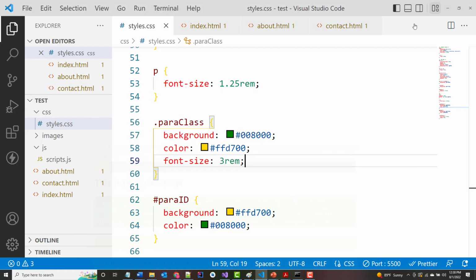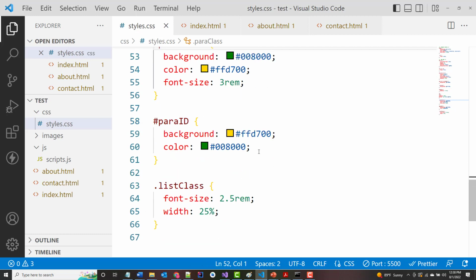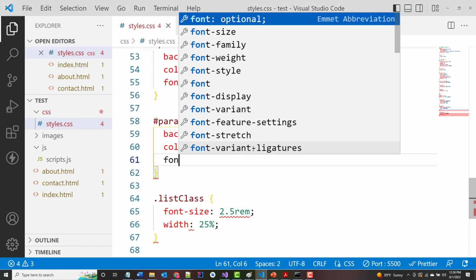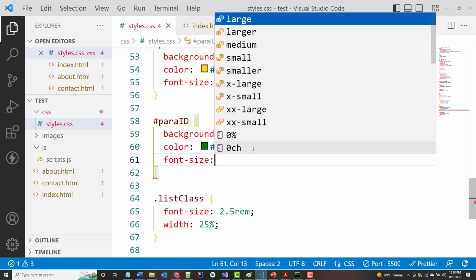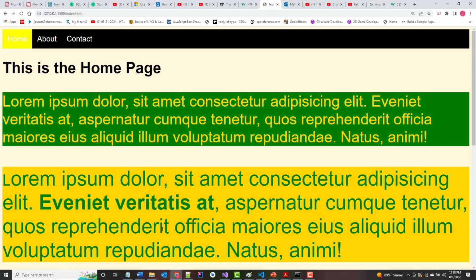But let's go back and let's flip the order of these around. So let's put this P stuff here, and we'll make this one bigger too. So we'll say font size, we'll make this 4 rem. And you can see now how big all of that is.